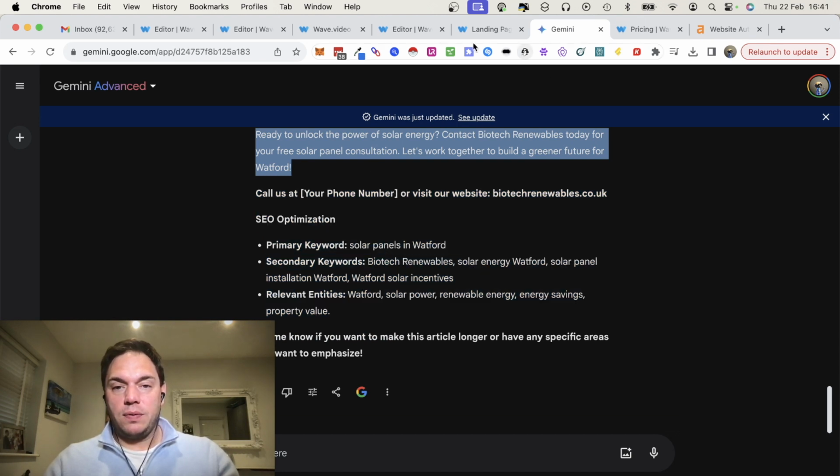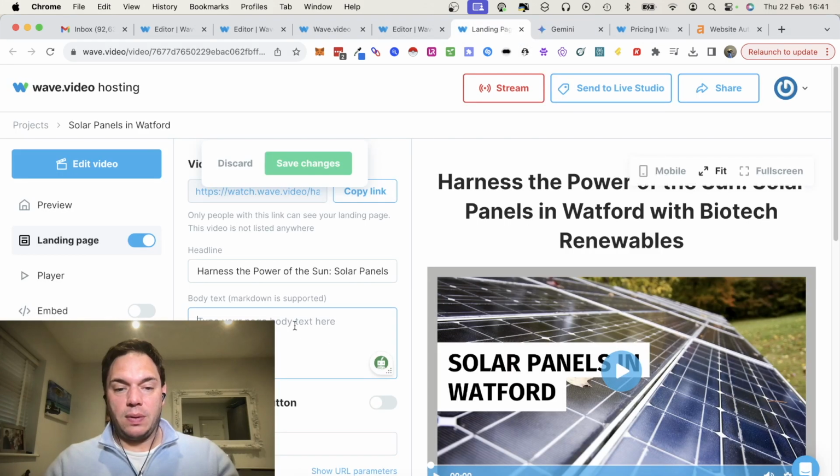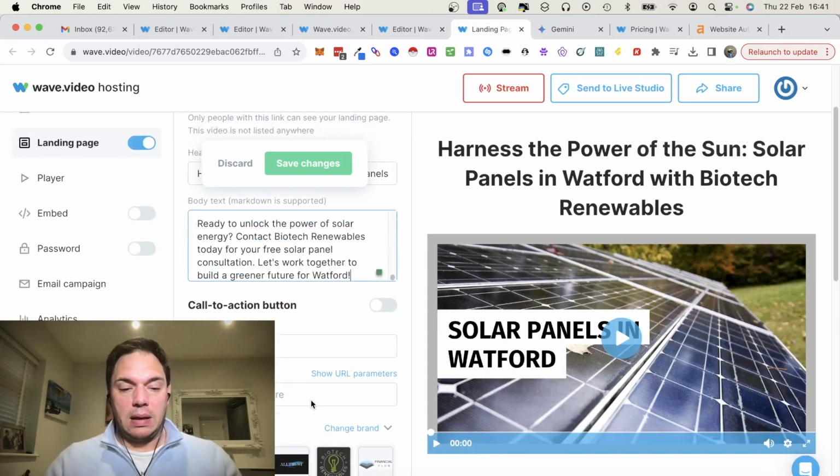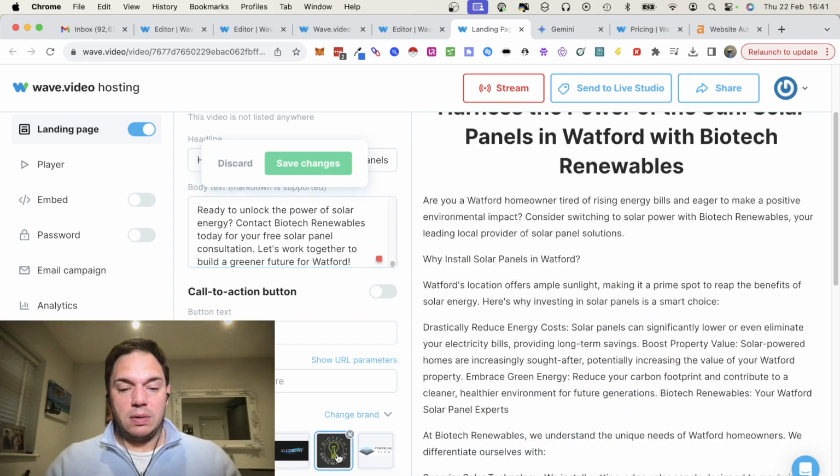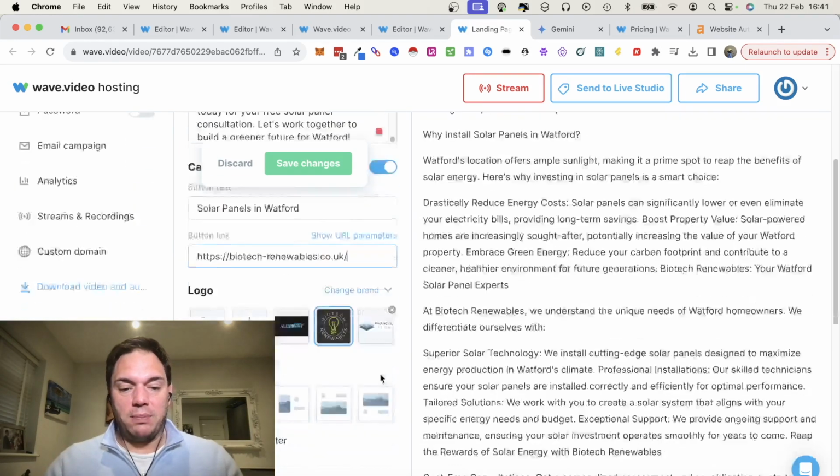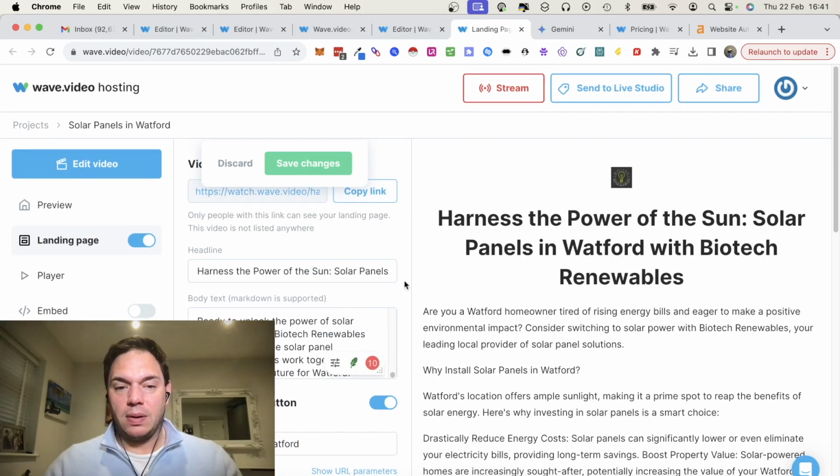Okay, I'll just finish it there. And then I'm going to use that as the logo. I'm going to put solar panels in Watford. And then I'll just use the homepage, biotechrenewables.co.uk. I can't remember the link structure, but you get the idea.